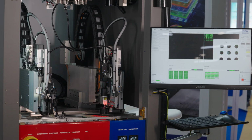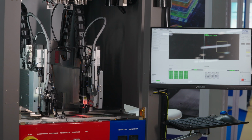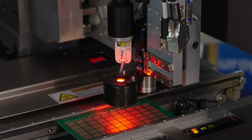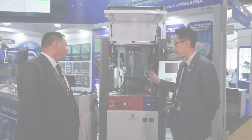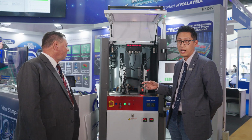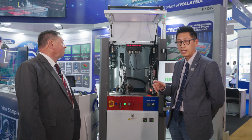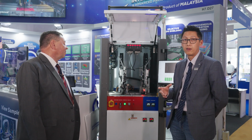Okay, and the machine behind us? Okay, so we actually demonstrate one of our equipment models called SD1X. So this equipment has a very big differentiation from other competitors. The machine looks like one machine, but in fact the machine is two machines built in. So if you look at the machine motion, we have two identical dispensers. So we have a head 1 and head 2, and each of them has their own camera system for fiducial checking and also for pre and post dispensing inspections. And to ensure all the boards load in and the positions are right, the orientation are right, and we do the post-dispensing inspection to capture the dispensing result, make sure all the dispensing outcomes are within the requirements.